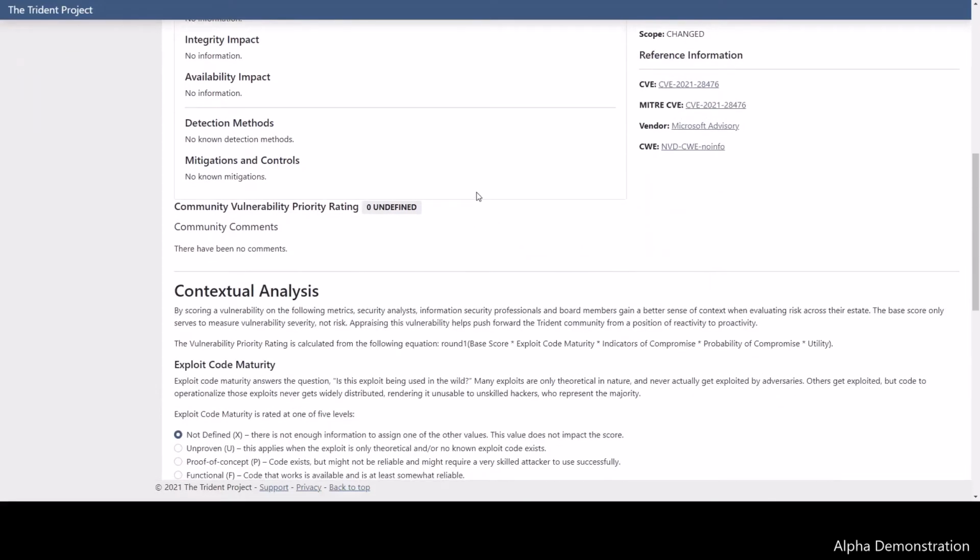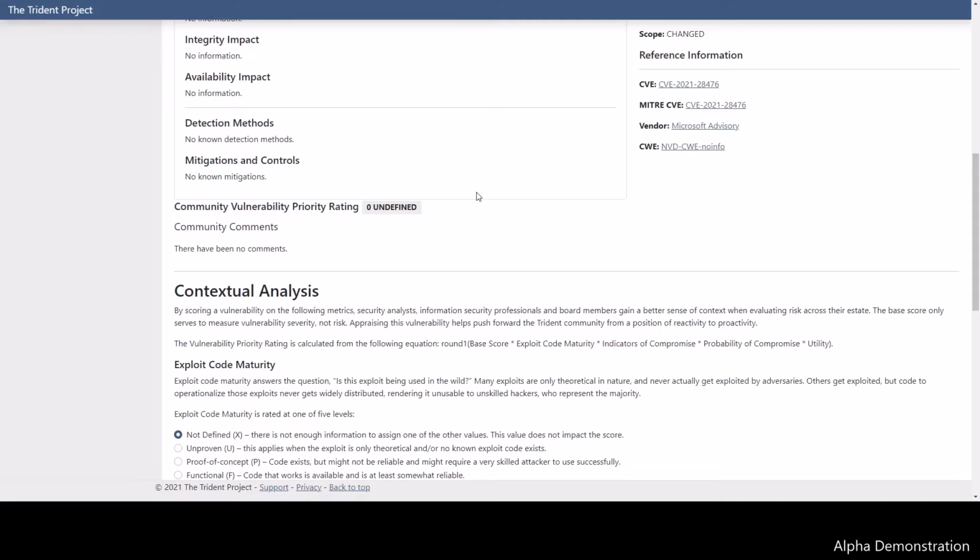One of the improvements that I sought to make against the CVSS scoring system was to improve upon the contextual scoring around it. The base score measures severity of a vulnerability, not risk, and so appraising a vulnerability contextually helps push you forward from a position of reactivity to proactivity.